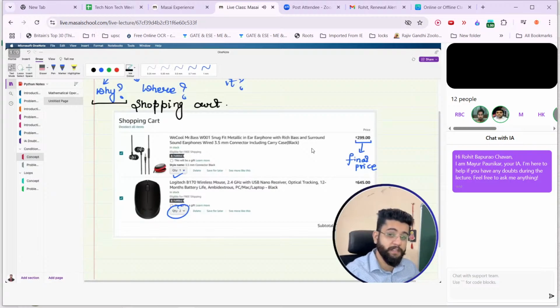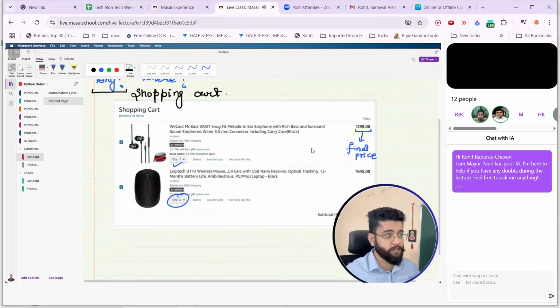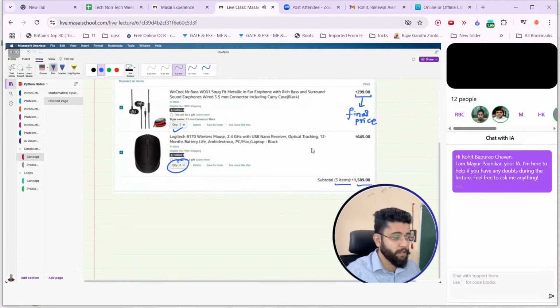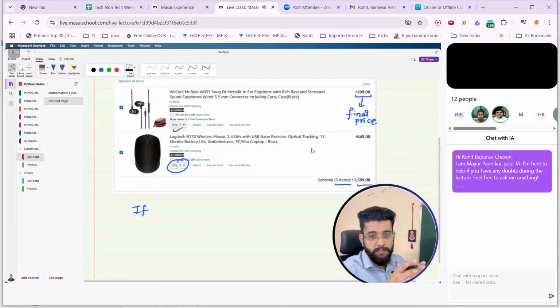And what additional can we do? You can notice that if you buy, the company runs some schemes to give you better offers: if you buy three items, 30% off; two items, 20% off; one item, 10% off. How do they calculate? First they need to see the overall cart, then they have some condition.